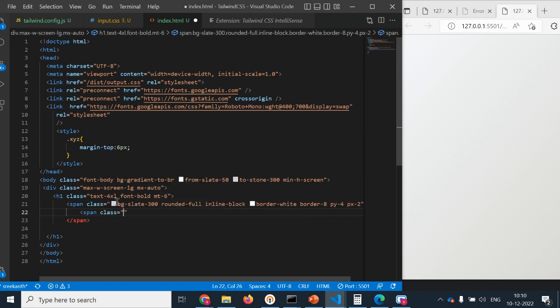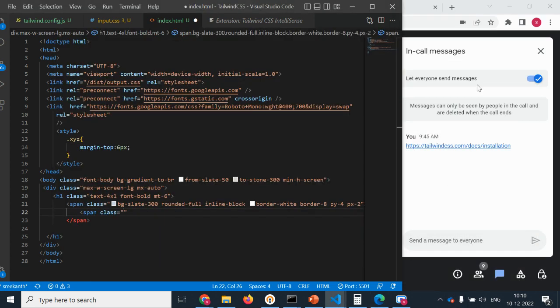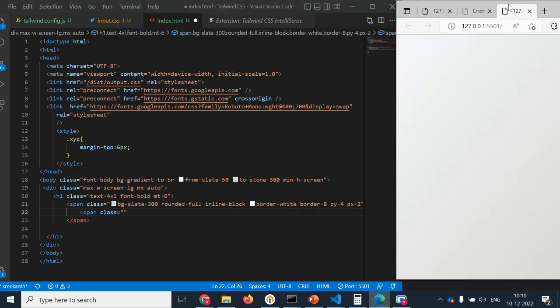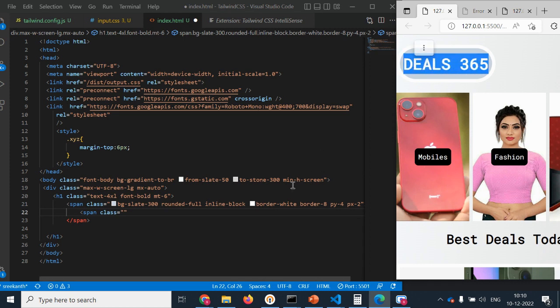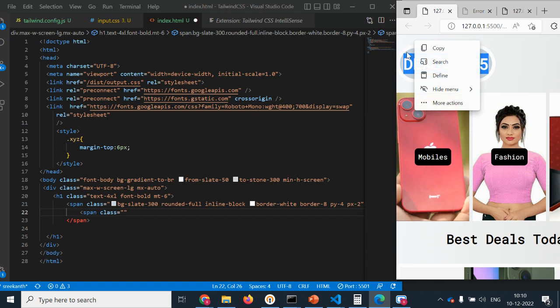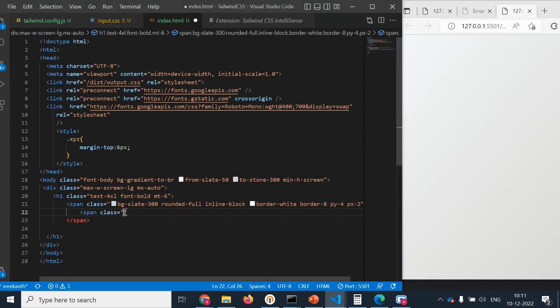If you see my example, we are presenting Construction Deals 365. With rounded full, you see the design will come out rounded. That is this design. We will show everything here.